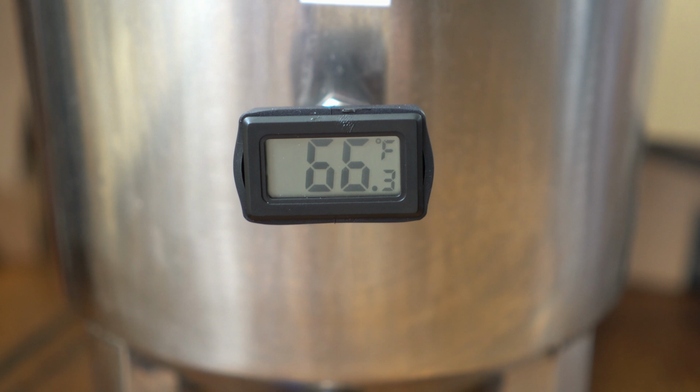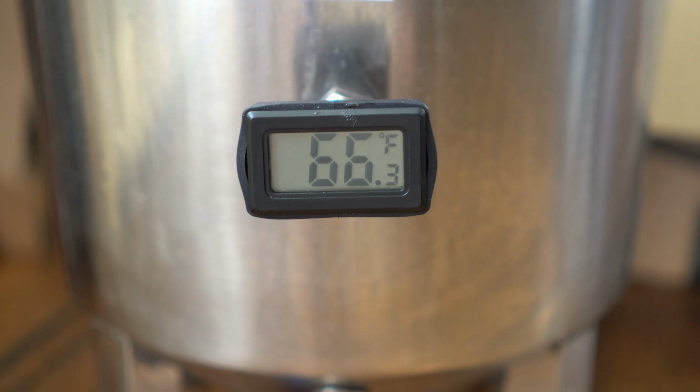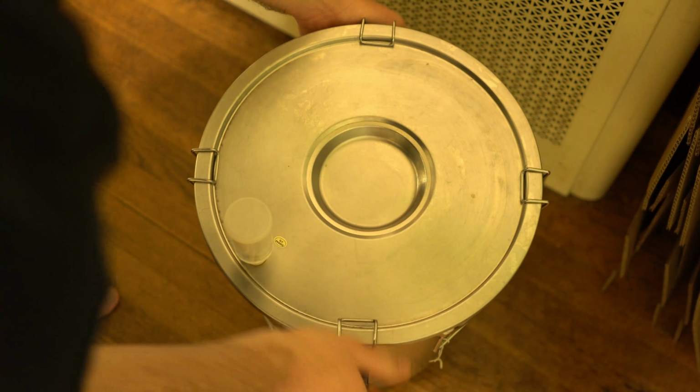Both batches fermented without issue. About 24 hours in, the airlocks were bubbling rapidly. I didn't open them to look, but obviously that yeast was very happy. The fermentation temperature hung around the high 60s.